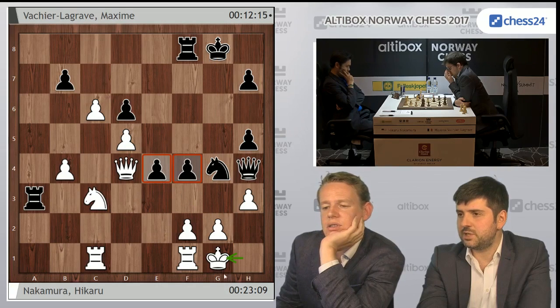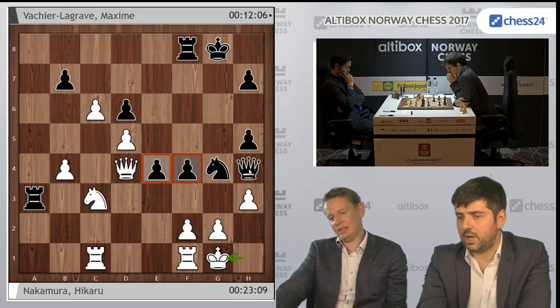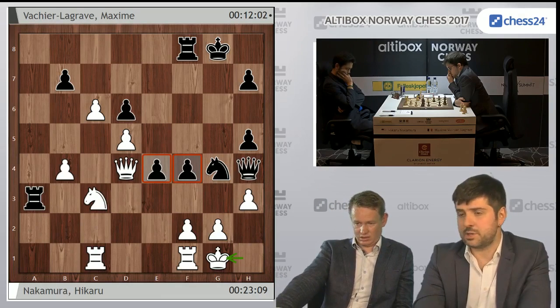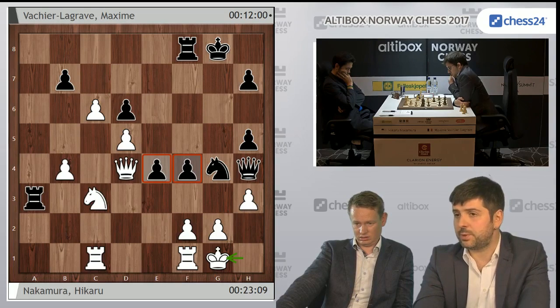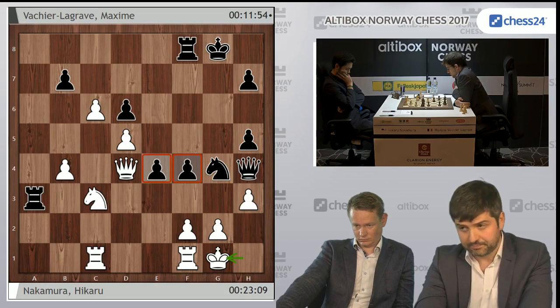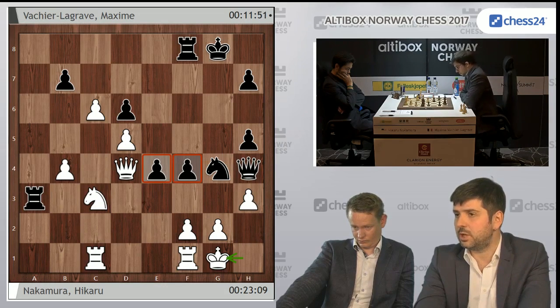12 minutes for Maxime against 23 for Hikaru for 12 moves in a very sharp position. And as we mentioned many a time early in the broadcast, black is all in on this mating attack because the queen side is ruined and the pawn on c6 is just too strong. And also now the center is ruined, so if you just start going back, the pawn on e4 will be picked up. And everything will start falling down.